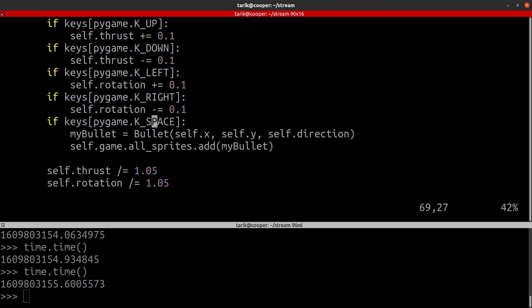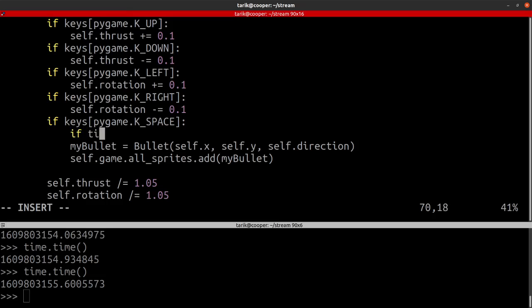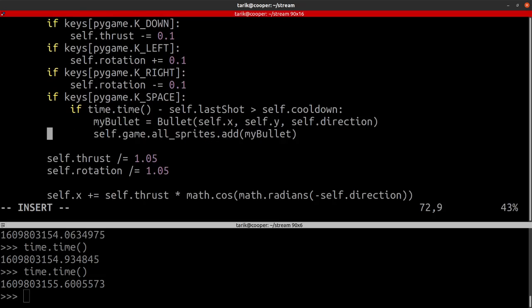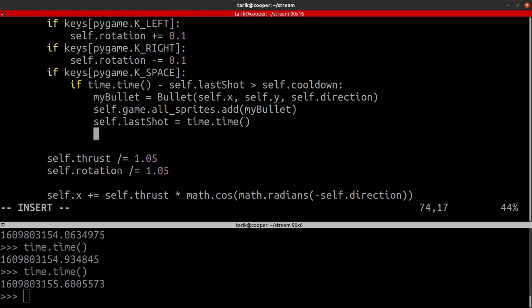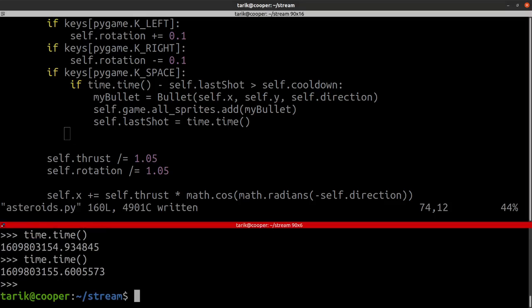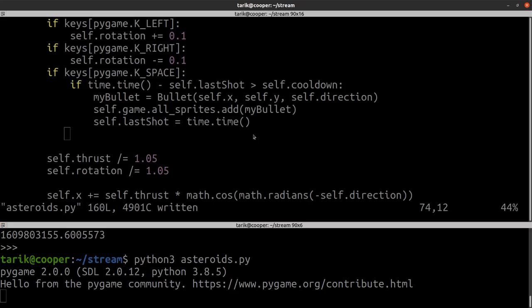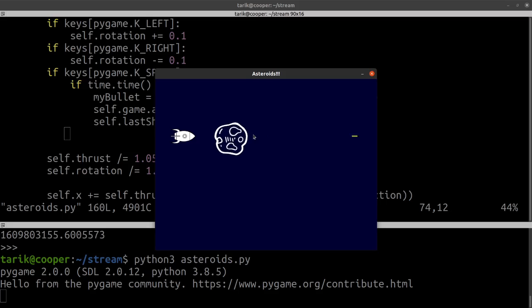Okay, so now we can say if the time.time, the current time, minus self.last shot is greater than self.cooldown, then we can shoot and update last shot to be the current time. Otherwise, we just can't shoot. Let's try that. There we go. So that's made it a bit more limited and a bit more challenging.